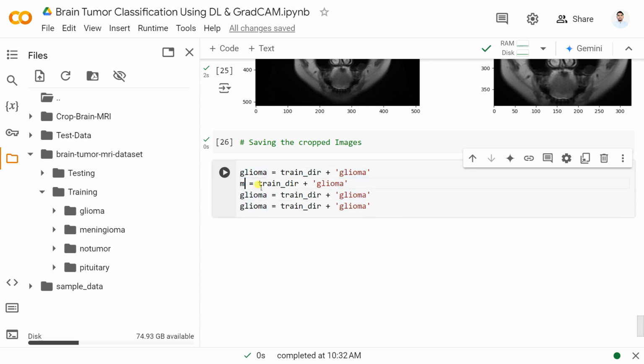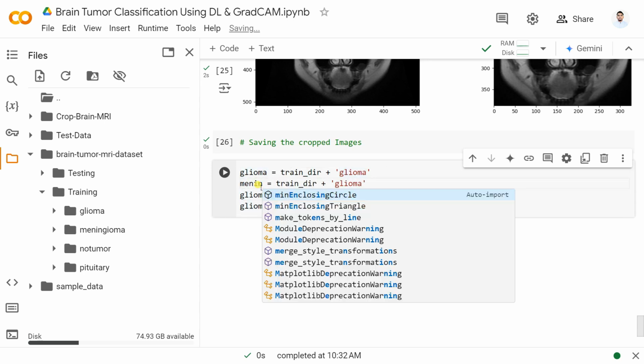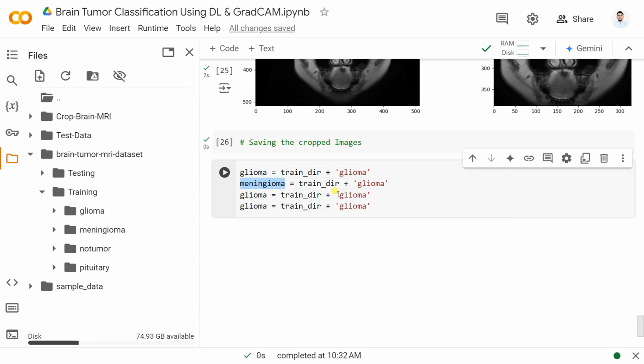So this is nothing but meningioma, and then copy this out and paste it here. And this one is nothing but no tumor, so no underscore tumor. And then you have the pituitary, so let's say pituitary.